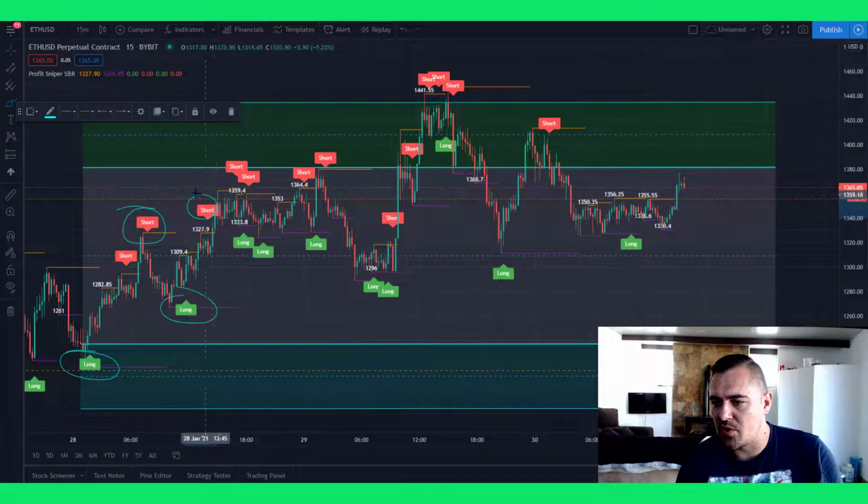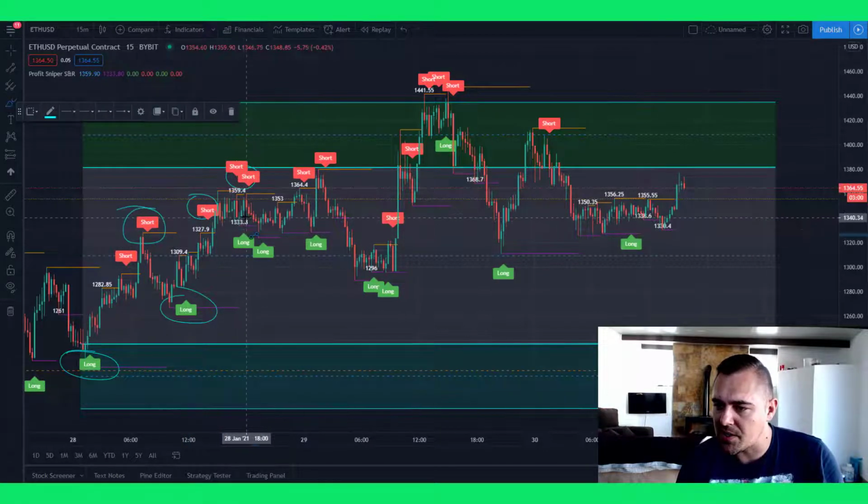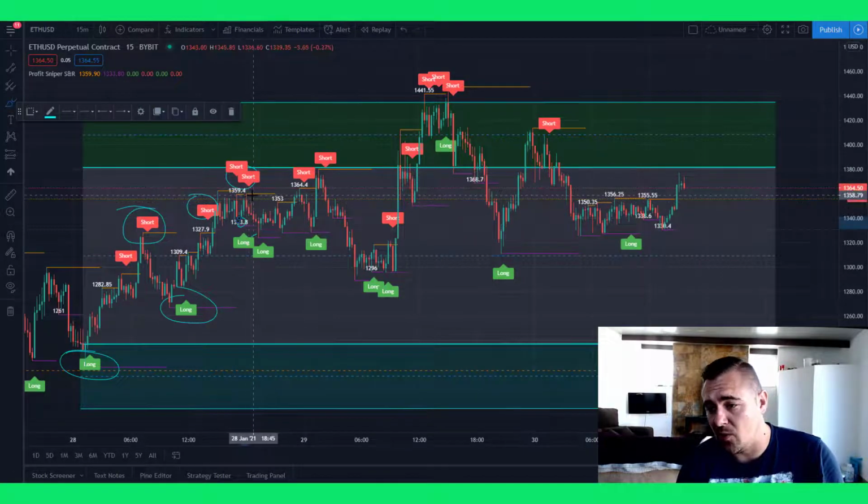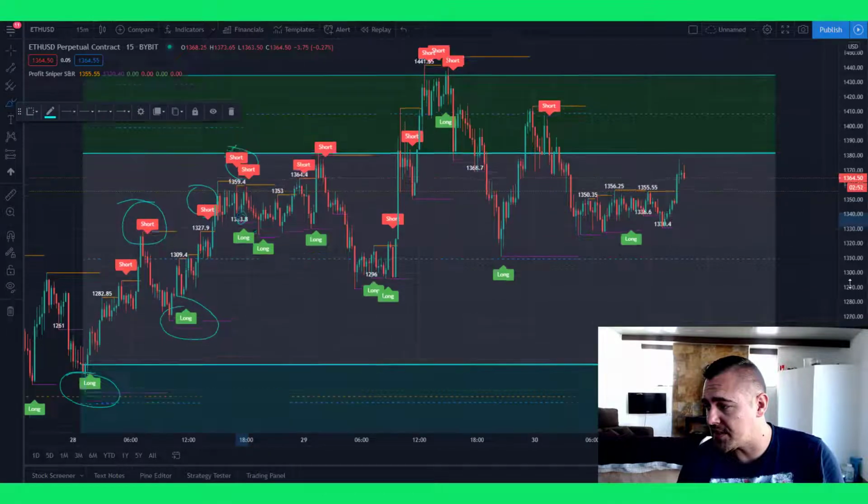This short you would have taken but probably lost because it was above the midline and then went in the other direction. This short you would have taken, and I'm not entirely sure, but I think you would have won that one. And you would have gone long here, losing that unfortunately, but closing on that short. You take the short and win that. So ETH is a little bit more complicated.